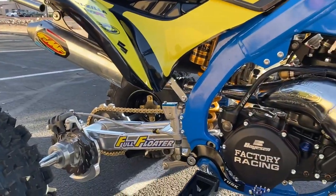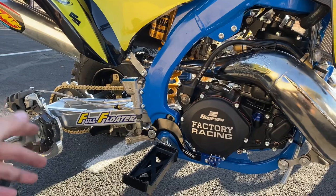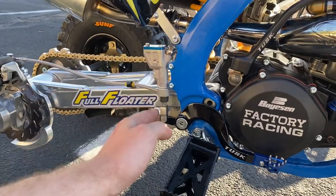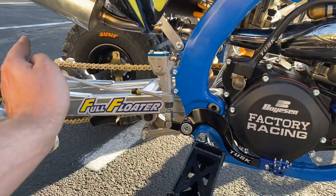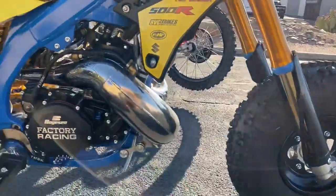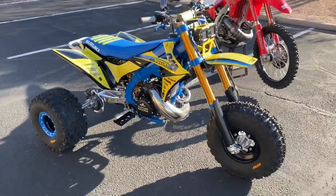Now guys, remember this is a concept trike. We're not trying to say that this is actually all Suzuki — got a lot of comments on that. Obviously that's not the original linkage, we know that. However, this is an RMZ shock with an RMZ linkage, Honda axle. Our swing arm converts the RMZ 450 Suzuki linkage, shock and pivot area over to a Honda TRX rear axle. And of course we got the RMZ frame, all suspension going to our billet hub. This is something we wanted to build — just a concept trike of what could be or what should have been.